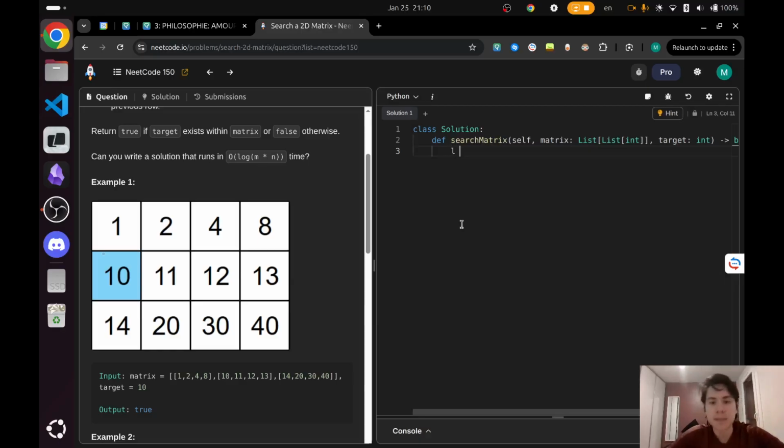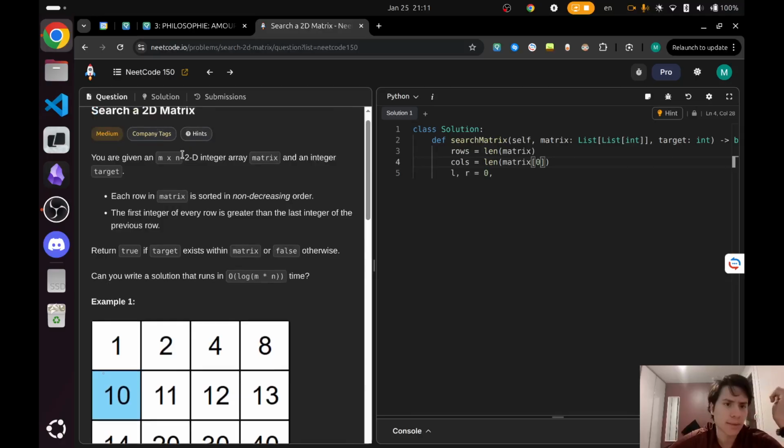Okay, I got it. So we start again the pointers left and right from 0. Because it's a flattened list, this is gonna be the index 0, and this is gonna be the index rows times columns. And we gotta define how many rows there are, and the amount of rows is gonna be the length of the matrix, right? Because the dimension is always rows times columns, and the columns are gonna be the length of matrix 0 or 1 or 2 or whatever. So it's gonna be over the first dimension.